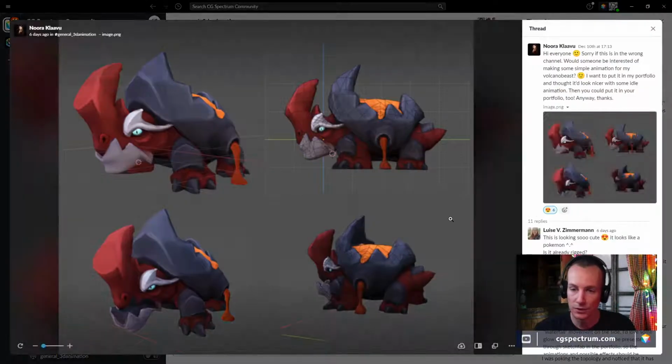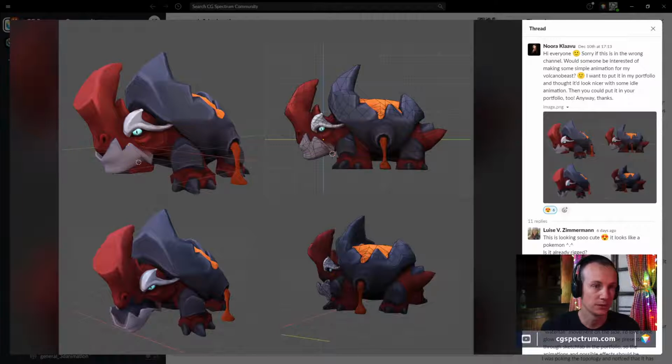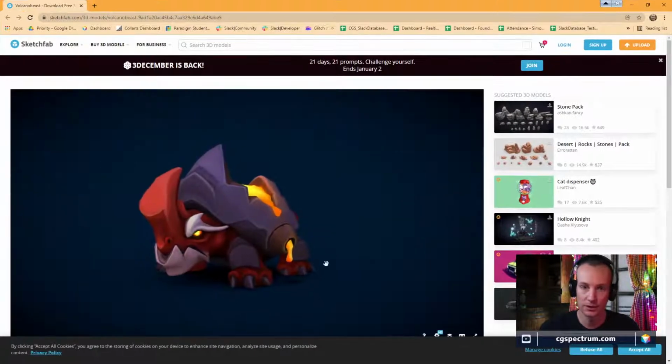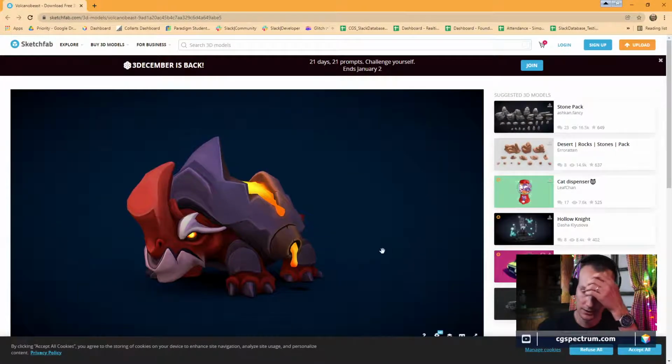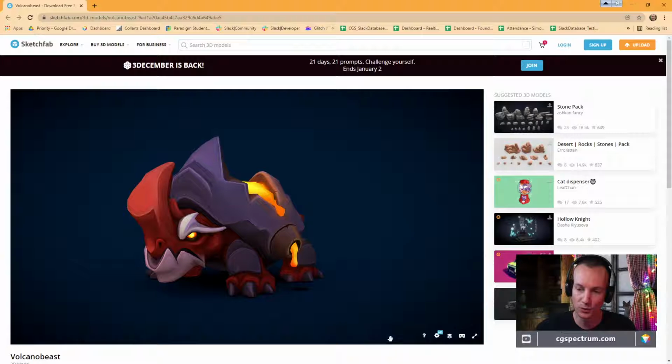So we've got this cool character that Nora has put onto Sketchfab, and I haven't tried to do anything with this character yet, but I did offer to try and rig it, and today might be a good day to try. There's also, at the same time, an ambitious plan to try and use mGear to rig it, but I really don't know where I'm going with that one, so it's going to be my first attempt.